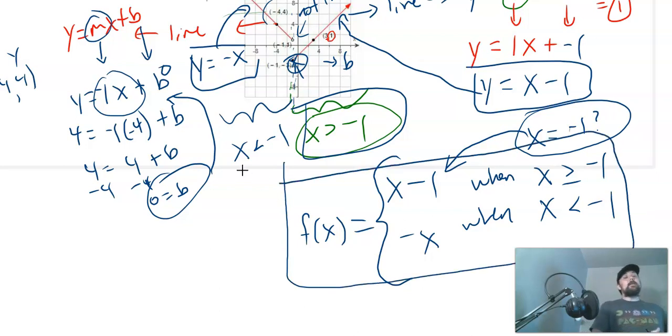Now, this is really the more difficult version of this problem. For piecewise functions, there are two variants. There's the variant where you're given the graph and you have to construct the equation. That's the hard one. The easier one is they give you the equation and you figure out the graph. I started with this one though because I want you to see why the equation looks the way it does, right? This was the most efficient way that we could take all this information and package it together.